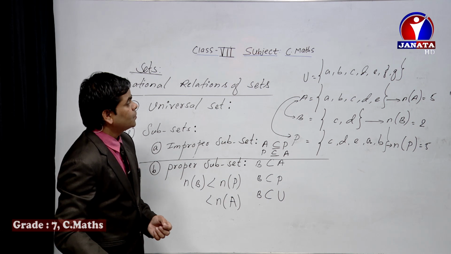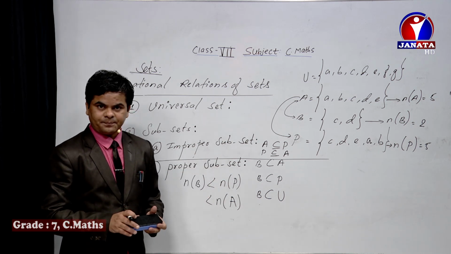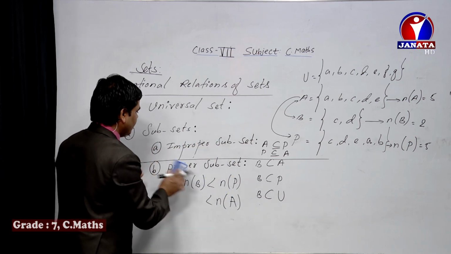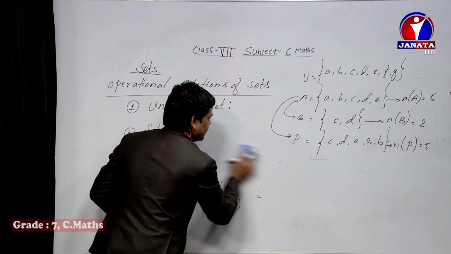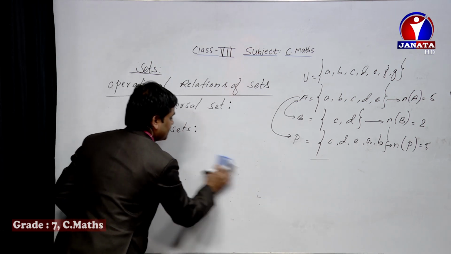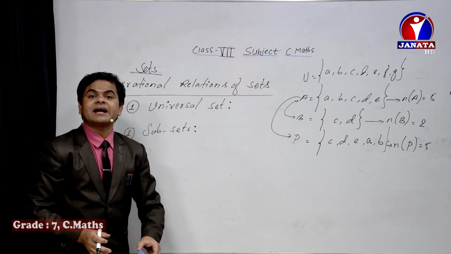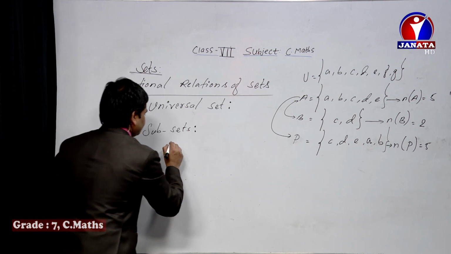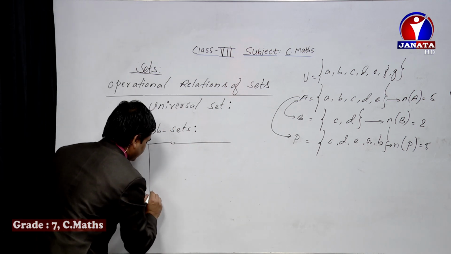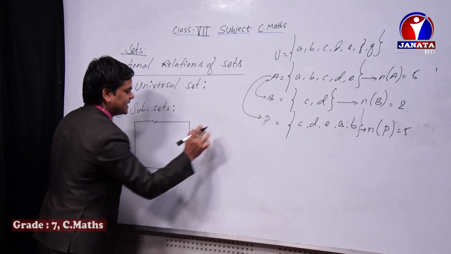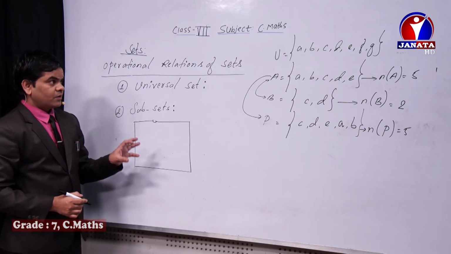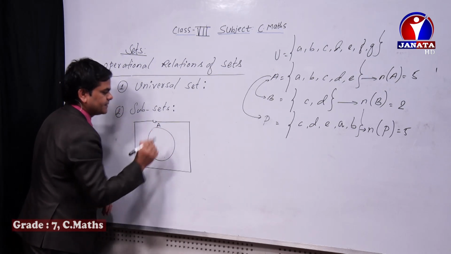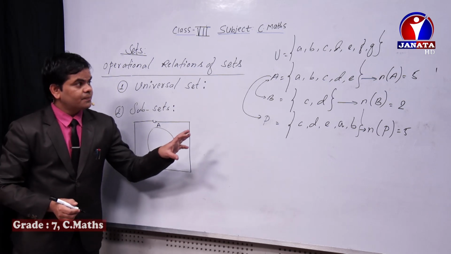So if we want to represent this information in a Venn diagram, what happens, dear students? Let's see. Okay, I'm going to erase this, and I'm going to prepare a Venn diagram here so that you will understand more clearly what type of relation can be established inside the Venn diagram while representing proper subset as well as improper subset. So here is the rectangle along with the universal set. Now I'm going to prepare a set A. What happens in set A? If I prepare set A, let's keep the elements of set A.